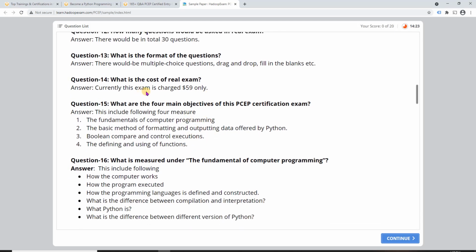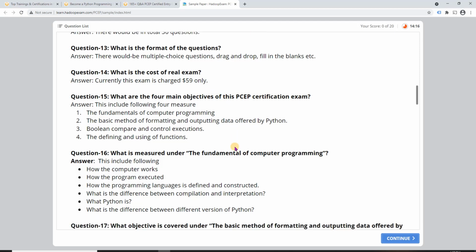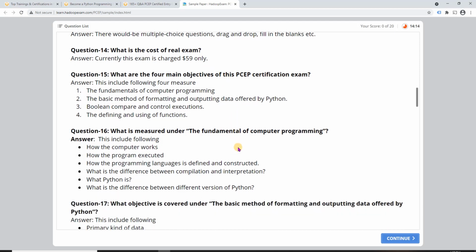So at least you should do this certification, but I would say go for all 4 certifications, correct? That would help you, and just learn that. I don't say just memorize questions and answers and go for certification. No, I'm not recommending that at all. Learn the concepts if you really want to become a Python expert. So go for those 4 certifications, give some time to learn the material, and then go for certification.